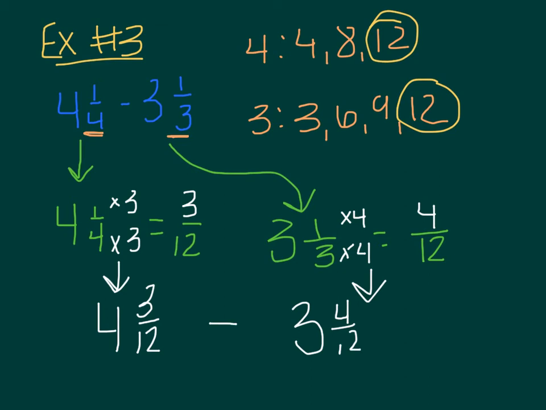All right, here's that tricky part again. Because I can subtract my whole numbers, but take a look at the numerators. I have a 3 minus 4, and I can't do that. I can't subtract 3 minus 4. So I'm going to have to change 4 and 3/12 into something that's going to be able to subtract. So I'm going to do the same thing like I did in example number 2. I'm going to borrow a whole from my whole number. So now my whole number becomes 3. I just took 1 away from it.